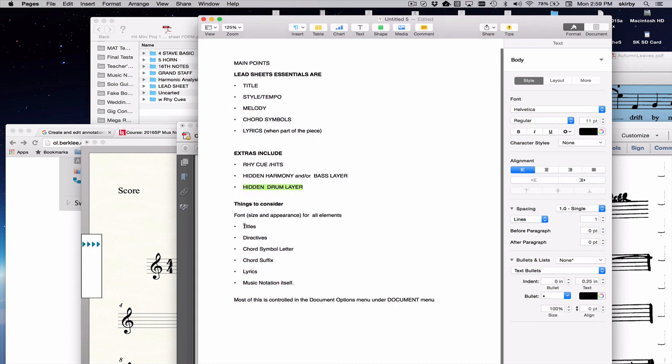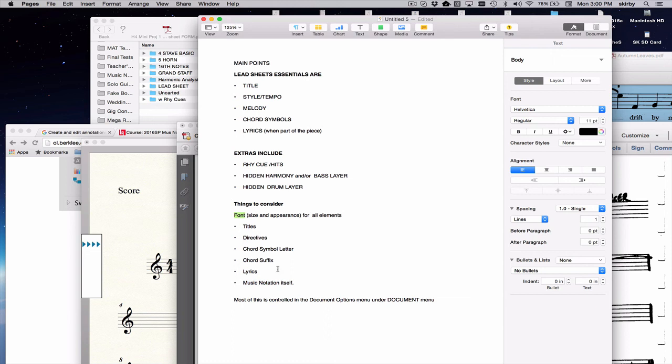A big thing to consider is layout, appearance, and a big part of that is the font that you choose. There's lots of ways to customize the fonts, but I wouldn't get into that right away too much. I'll show you some of that, but it can get pretty thorny. But if you go with a pre-selected font that you like and maybe just adjust the size a bit, that's probably the most trouble-free way to deal with it.